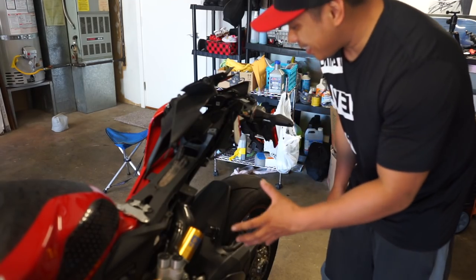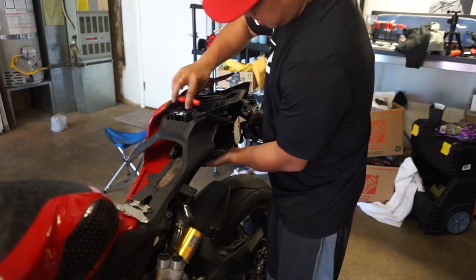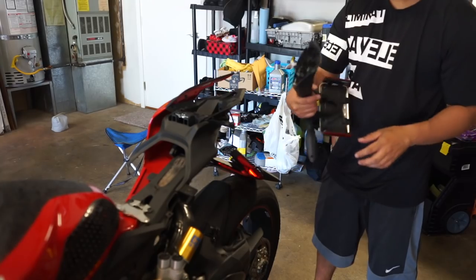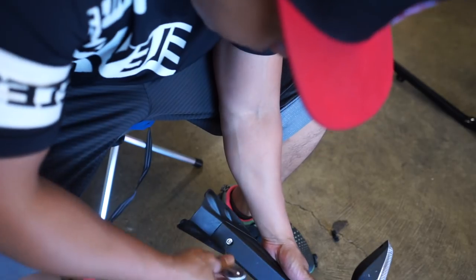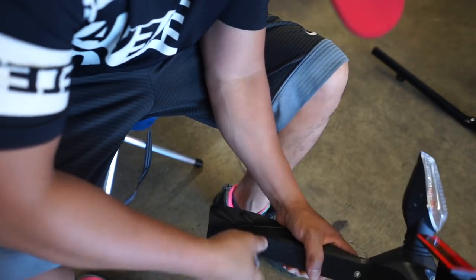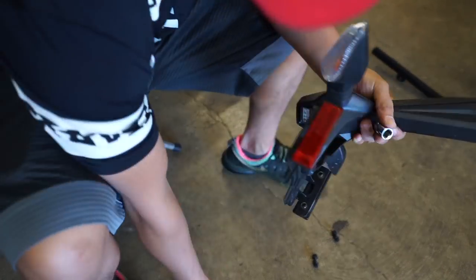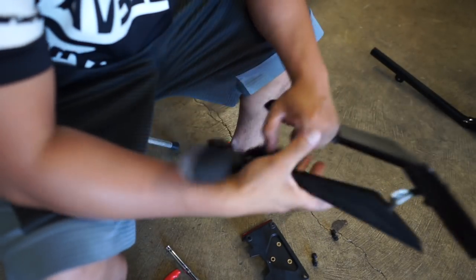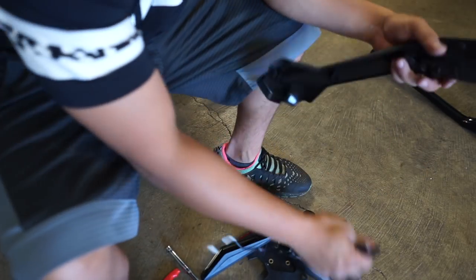And of course, to make any sense at all, you have to take apart the whole thing just to get to the stupid fender. There it is. Jesus. Now I'm gonna take this apart and see what we're working with. It's a T20 Torx. See what we got here. Very promising. Let's go ahead and take all this stuff off.